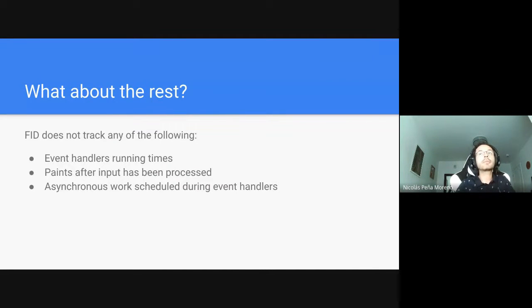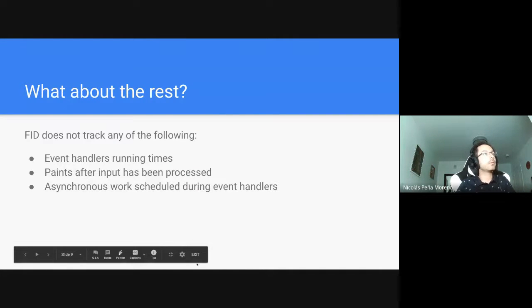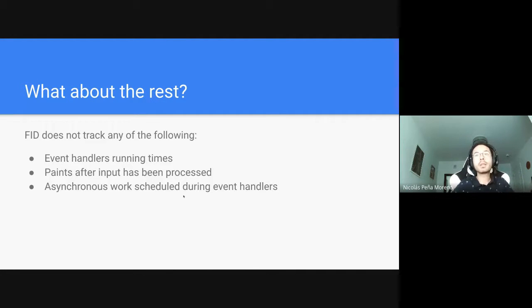Now, what about the rest of the processing pipeline? As I mentioned, first input delay does not capture event handler running times. So if you have a lot of work in the event handler, that is irrelevant for first input delay.